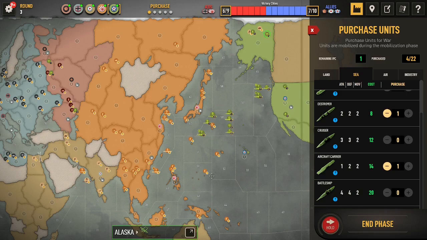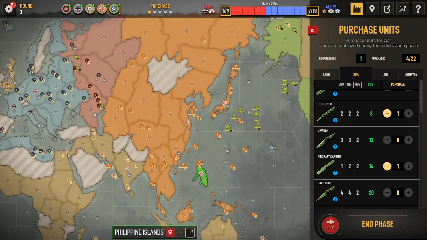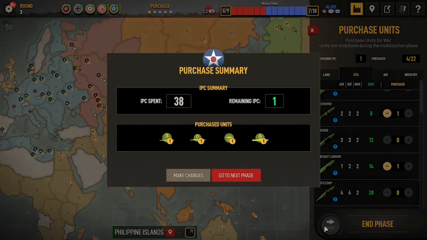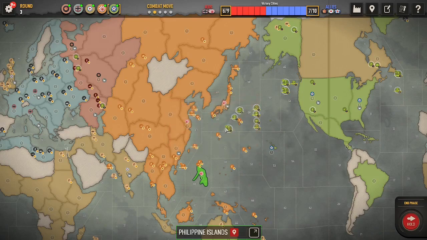We do have 3 transports already. Borneo will need 2. We'll need 1 from Philippines probably once we get to that point. So, maybe 2. So we don't really need another transport right away for US anyways, as long as we don't lose any of the ones that we have going.